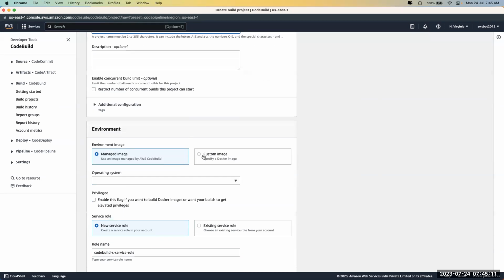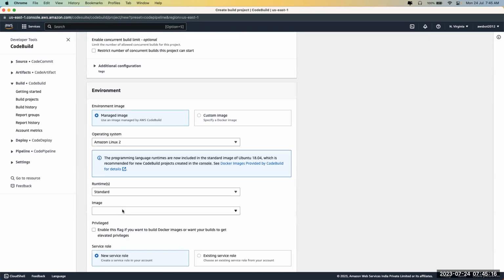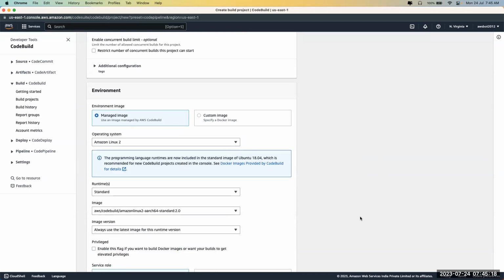Okay. Next, I am taking my specific image of Amazon Linux 2 and standard and the specific version of image. So what is going to happen over here is, see, when you were doing Docker, when you did Docker CMD, you were doing something such as npm install, right? Where is that npm install working? Inside some specific base image. So on the top, you gave something like from node 10, node 12, node 14, 16, 18, whatever it was. And it was all working on a specific base Docker image. This image is that only.